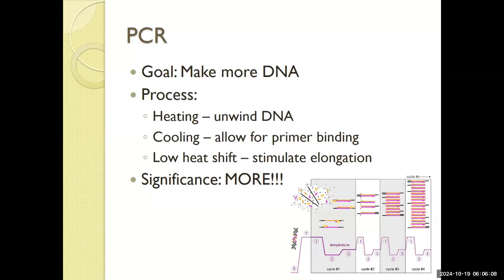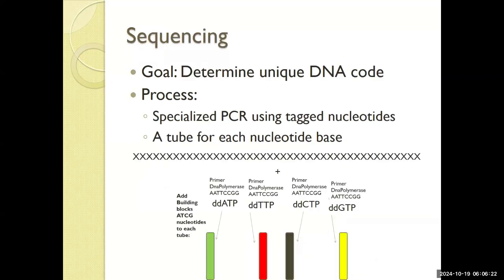The significance is that repeat cycles of this can be done on its own automatically and relatively quickly. You could get hundreds of copies in the span of a few hours. Once many copies of DNA are made, a likely logical step is to then sequence the DNA, determine the unique sequence of A's, T's, C's, and G's, the unique genetic code.